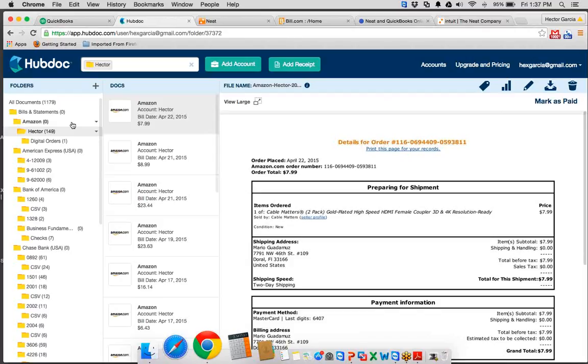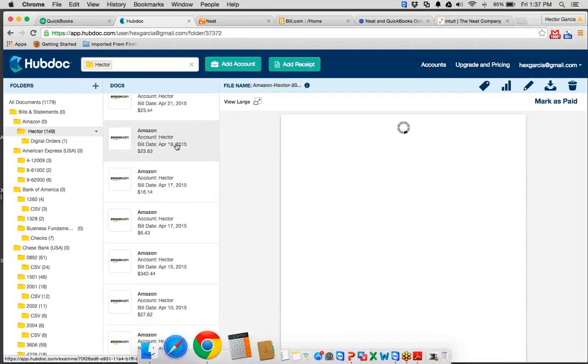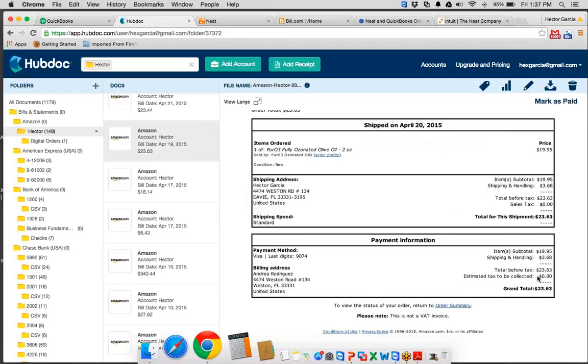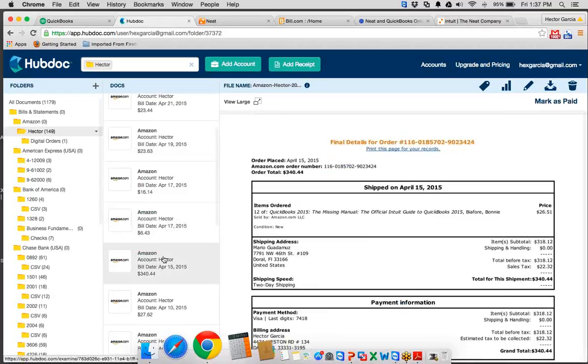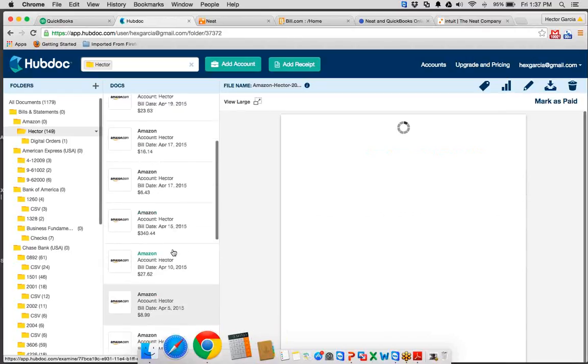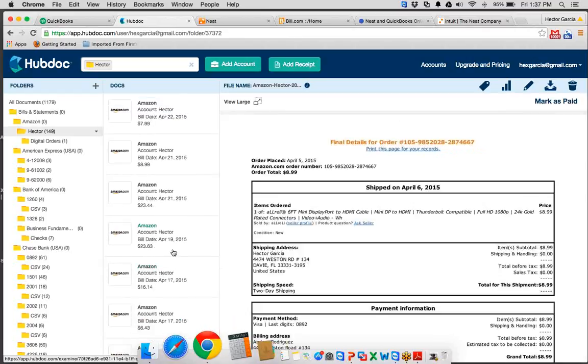So, for example, I'm going to click on any one of these at random. I'll click on this, and this is actually what I bought, right? The details of that transaction. So what you would normally print, you would go to Amazon.com and you would print this or PDF this, or maybe get an email with it. I didn't have to do anything. It automatically came in here. All I had to do is put my username and password for Amazon, and every single one of my Amazon purchases is automatically here. So I don't have to do anything in terms of actually uploading this or anything like that.